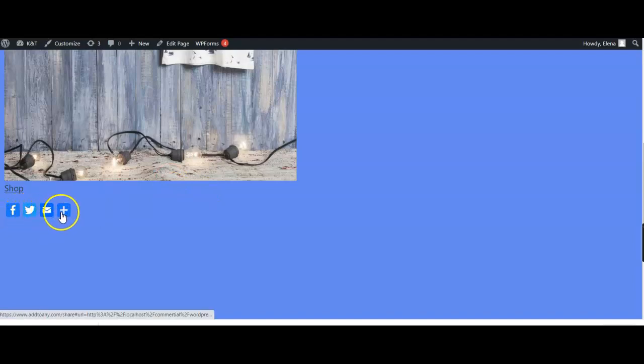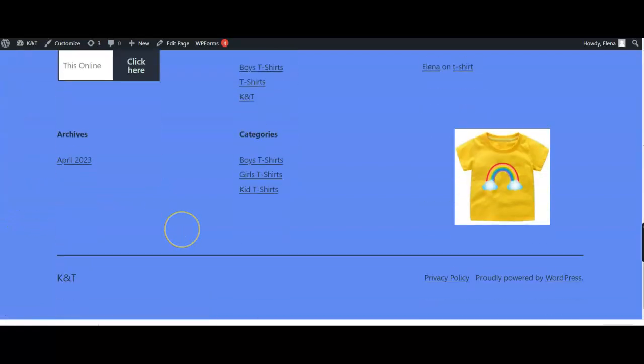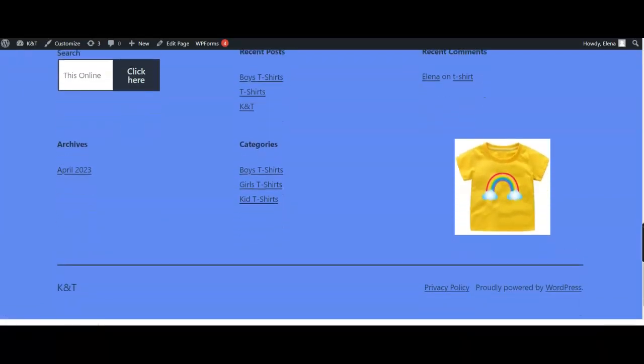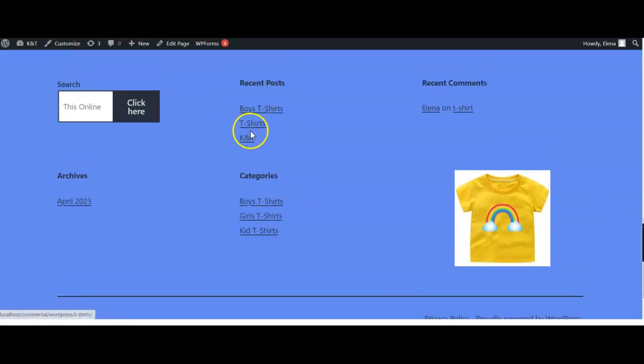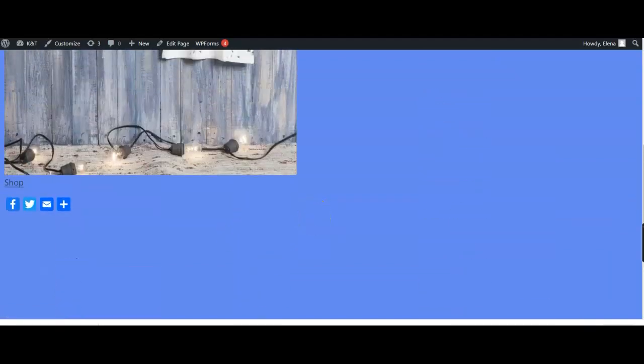These are the buttons which you can press, and they will link you to Facebook, Twitter, and other sites. This is the footer. I added some content here, the t-shirt, the image, and categories and posts. They are all working, so you can press and you will go to another page.